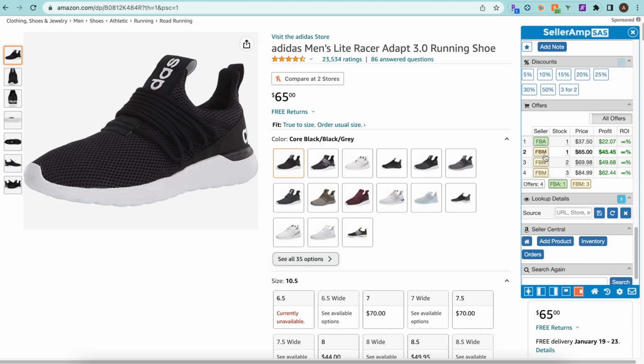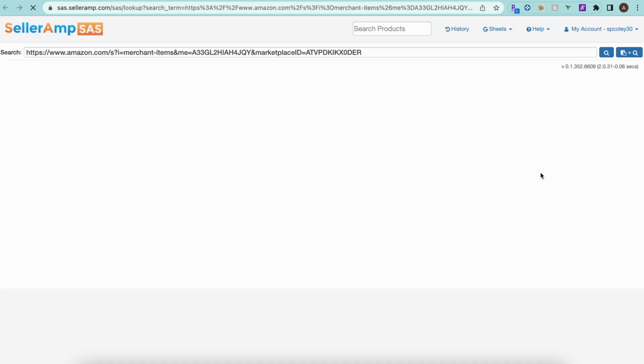Because there's only FBM sellers on this listing, we'll probably have to look at one of these, but ideally we want to look at FBA sellers because we want to sell this product FBA, or we want to sell a similar product FBA, and we want to make sure these other sellers are selling FBA products. We can see at the bottom here, this seller has 22 reviews. That seems like a good amount to me. So we're going to click on that and it's going to bring up their storefront.